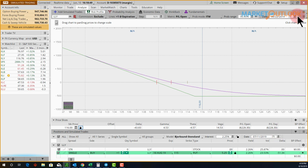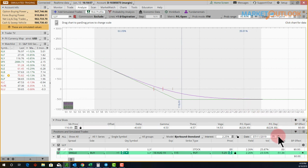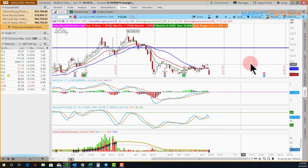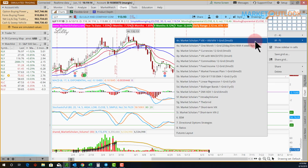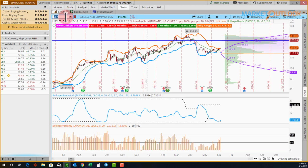So you'd be looking here, and let's go out to August on this. There we go. So you can see that we basically have time. We have until about a month from now to be able to stay below 116 and be within a loss that I'd be willing to take. And let that, if this were to drop towards other Bollinger Band volume nodes for whatever reason.